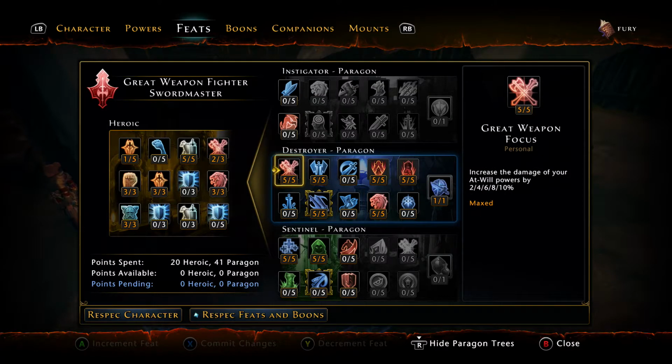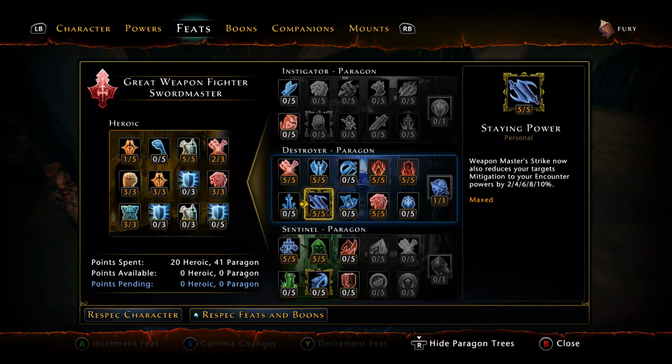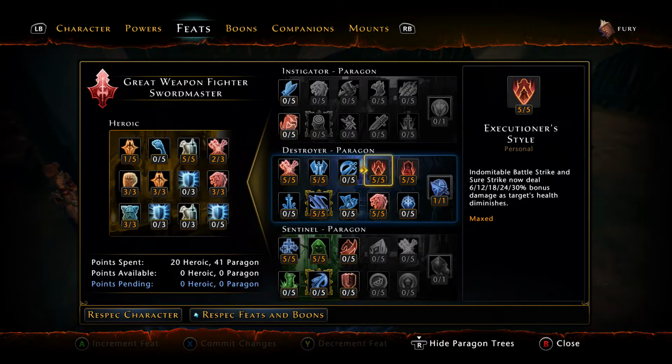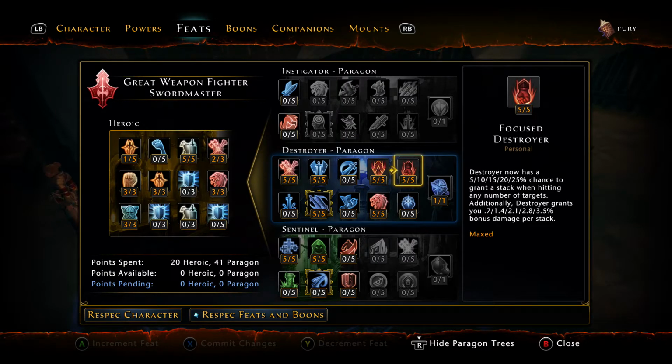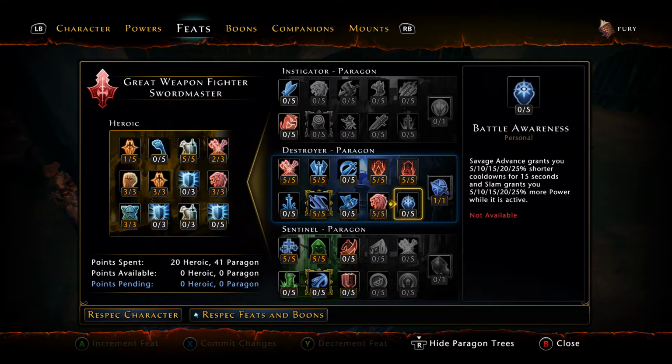Most of this should be already cookie cutter for most of the Great Weapon Fighters. 5 out of 5 in Great Weapon Focus, 5 in Disciple of War, 5 in Staying Power, 5 in Executioner's Style, Focus, Assure, and since I'm running Fury, Relentless Battle Fury. If you're running Slam, obviously you're going to take 5 points out of Relentless Battle Fury and throw it into Battle Awareness.